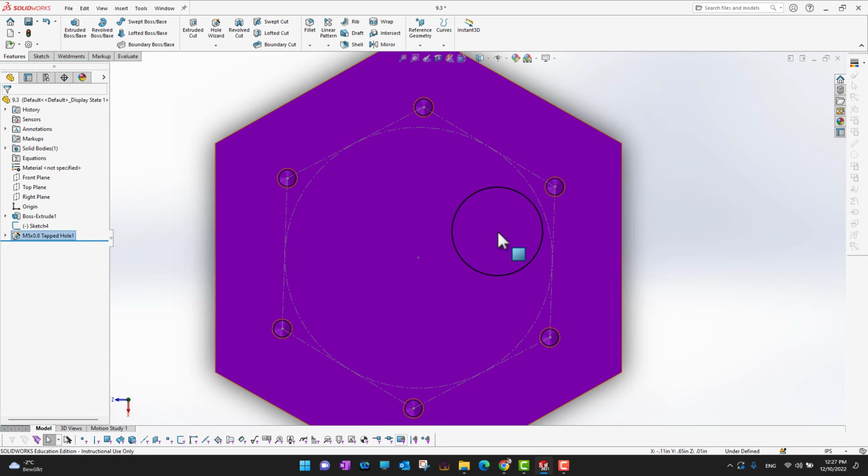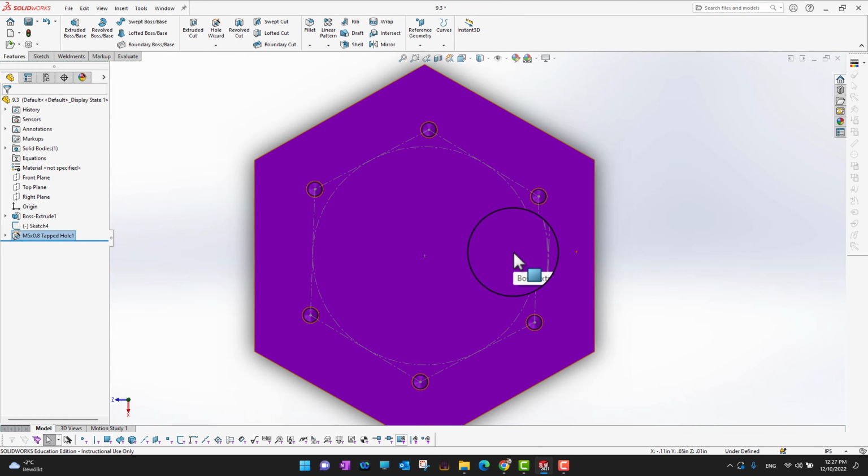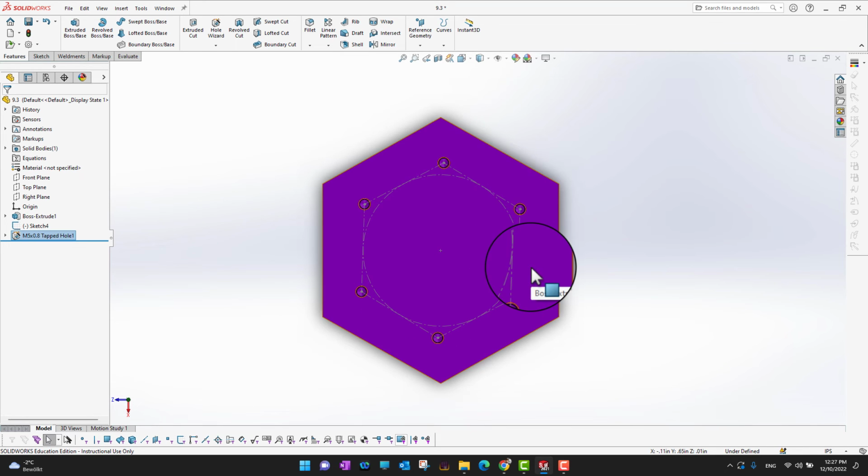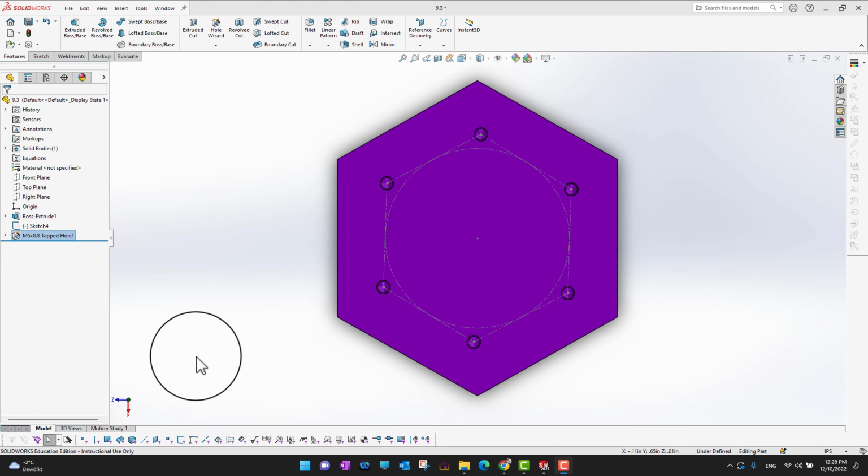Look, in this way I have my holes in a very organized way and at the exact location where I want them. So it is always recommended that you have a sketch before entering the Hole Wizard. But if you want to place some holes on your 3D body, then you don't need to select a sketch or your body before entering the Hole Wizard. In my point of view, this is a really powerful tool. By using the Hole Wizard, you can have industry standard holes, slots, threads, and everything. And that's all for today's video.